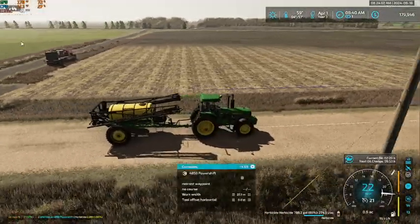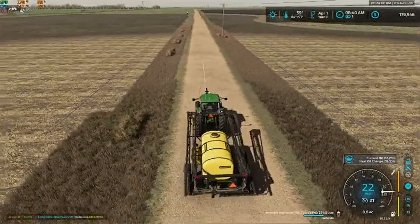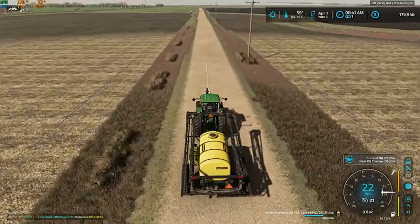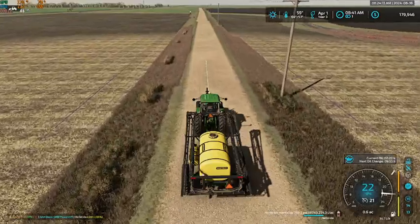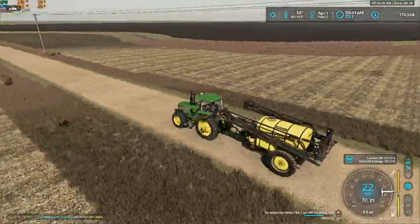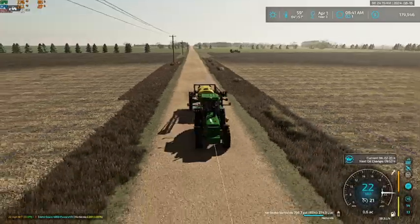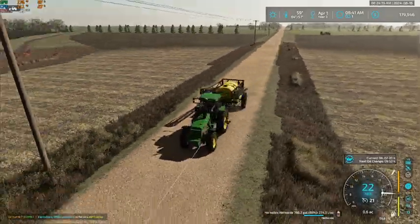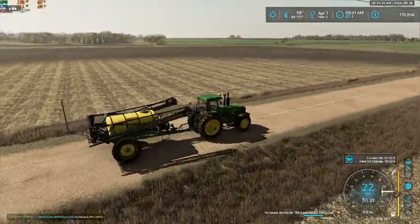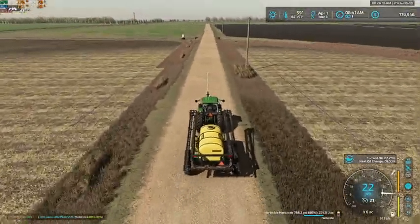I don't know if you guys can see it or not, but we do have the planter sitting down there in the field, so it's ready to go. We just got to get some spraying finished, and then we can get cracking on putting more seed in the ground. We'll probably run the drill first and get that finished. We'll see. Or Jim might come out and run that. And then we'll run the planter.